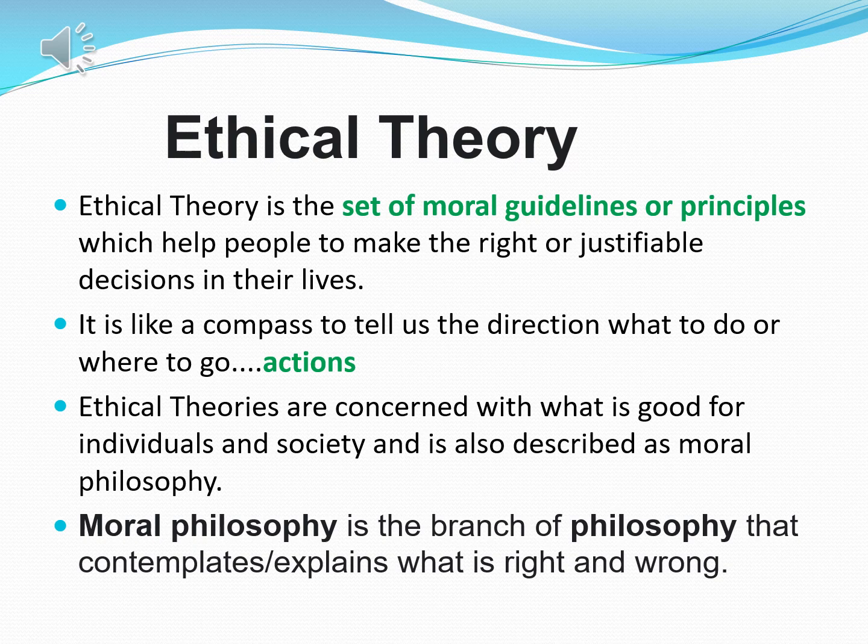So ethical theories are concerned with what is good for the individual and society, and are also described as moral philosophy. This will explain what is good for us and what is not good for us. Ethics is also a set of our beliefs, what we believe. So our beliefs come from the ethical theory. Moral philosophy is the branch of philosophy that explains what is right and what is wrong. So ethical theories provide us guidelines, and if we have any issue or got lost, they will tell us where to go and what to do. Depending upon our moral philosophy, if we believe in those principles, we will do that. If we do not believe in those principles, maybe we will not do it.